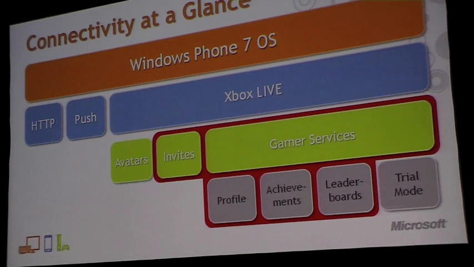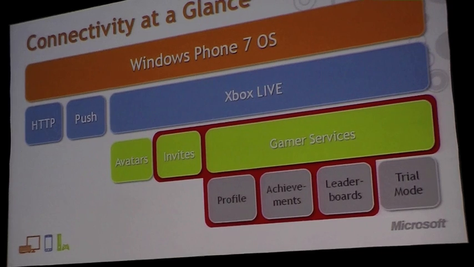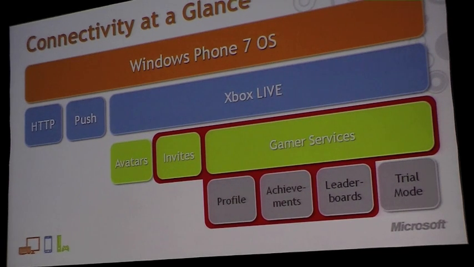So, how do you write an Xbox Live enabled game? This means that you work with a Microsoft account manager. It means that you are a registered developer for the program. And it means that your title must meet some additional certification requirements around the use of live services. So Xbox Live is a managed service, and it provides a stable, secure environment for developers as well as users. And in order to maintain that integrity, we require a little bit more certification. So if you want to access those features, it means that you would enter into a deeper relationship with Microsoft.